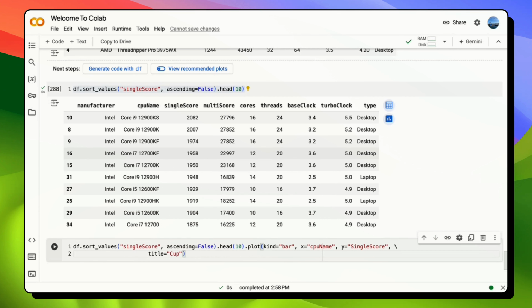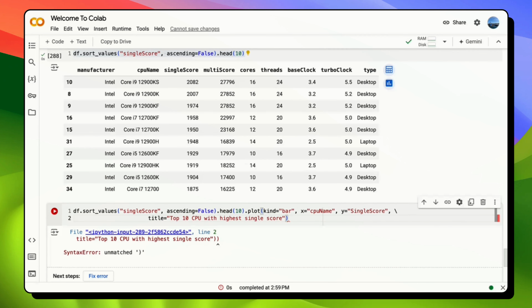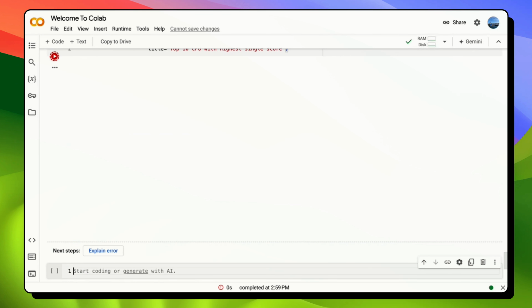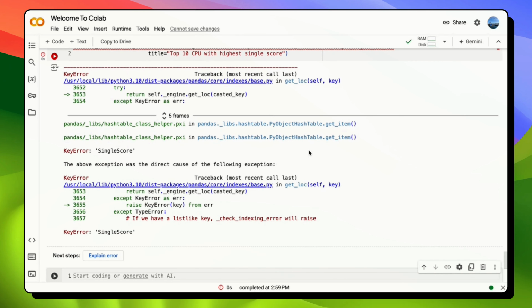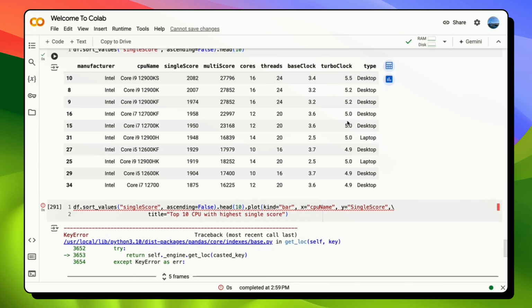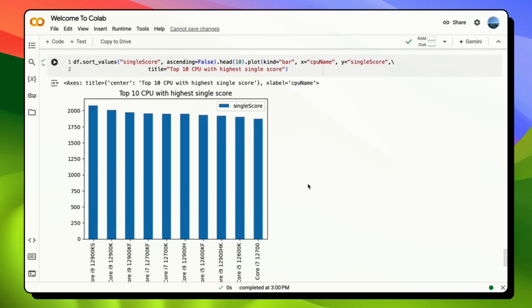Title will be top 10 CPU single score. So remove this guy. There we go.